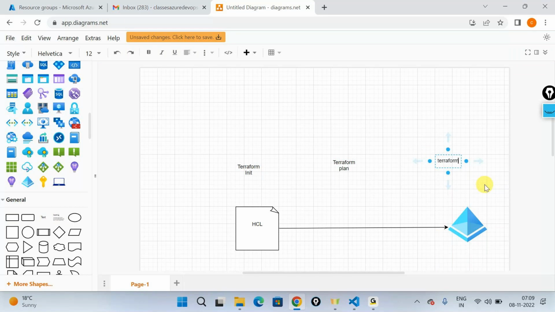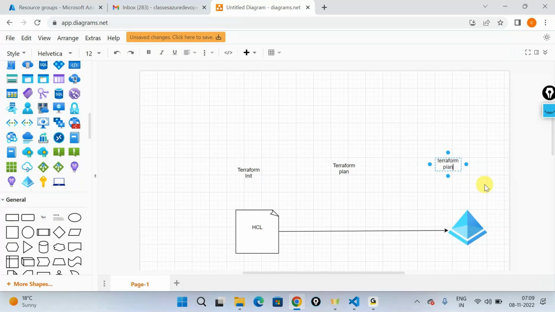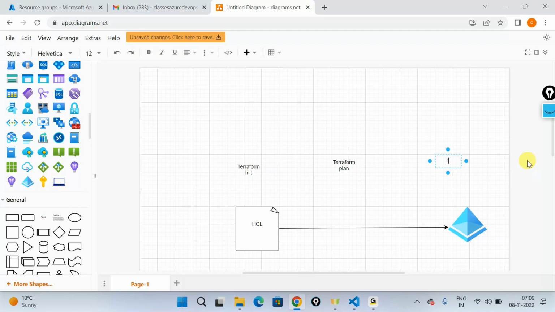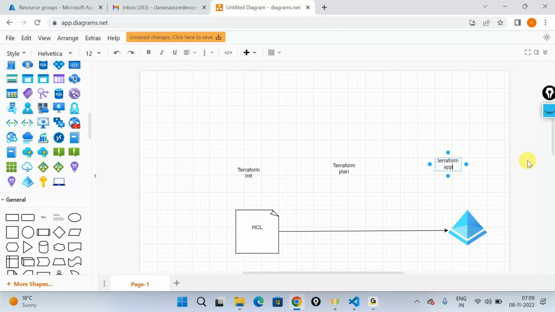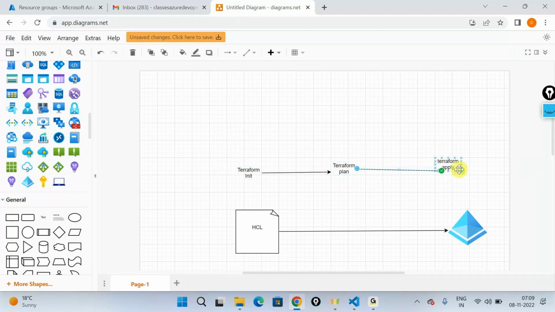So this command will help you download all those plugins, which is initialization. After that, plan will give you an idea of what it's creating, what it is changing, what it is destroying. And this is Terraform apply. I'm sorry. Terraform apply will go ahead and start creating those resources, one step after the other, on the Azure portal out here. So let's do that once again. I'll copy this entire folder path.